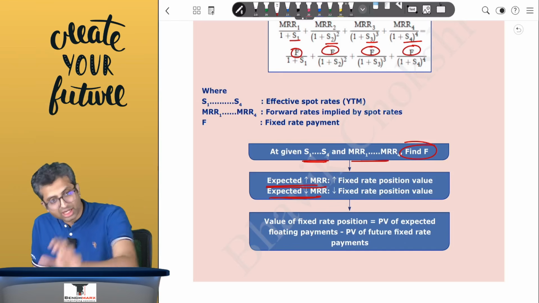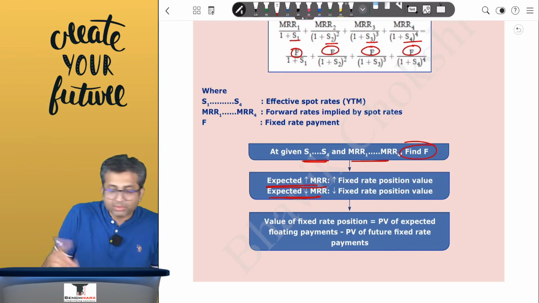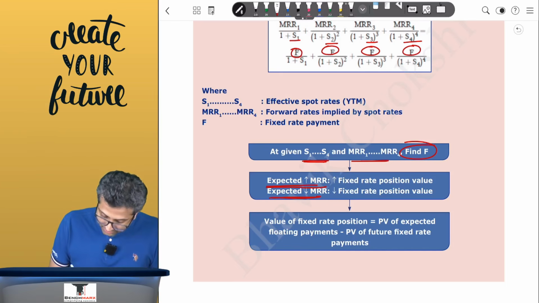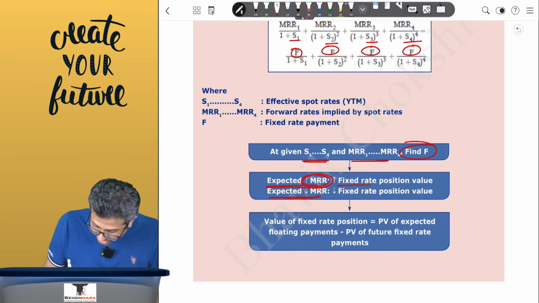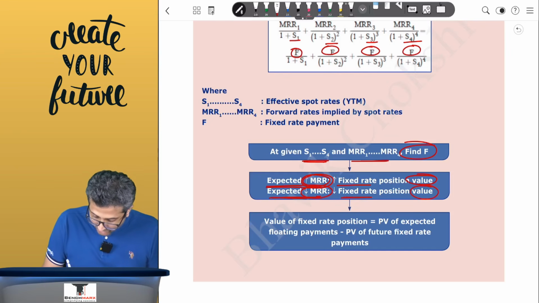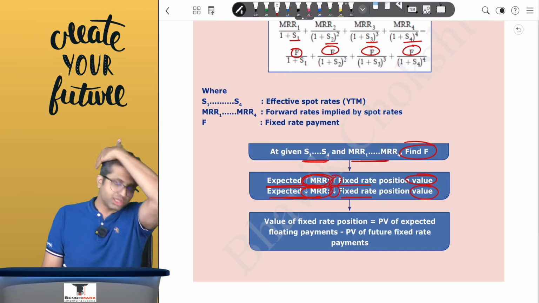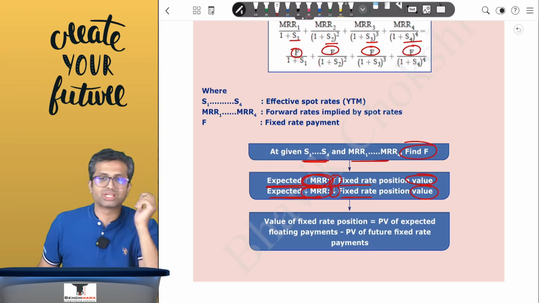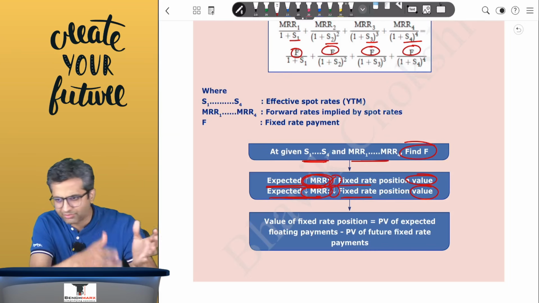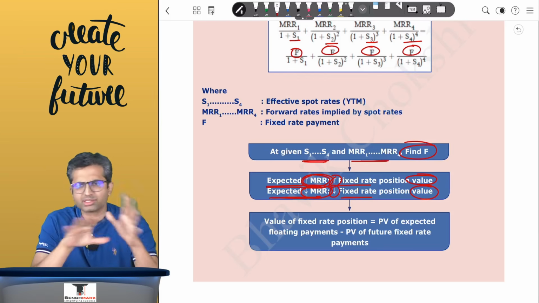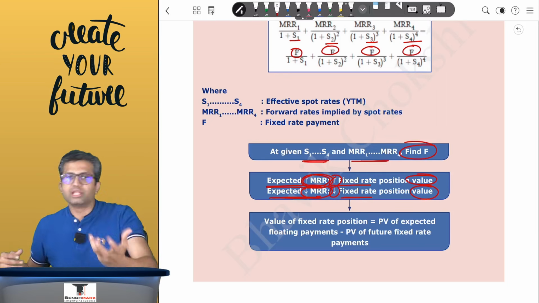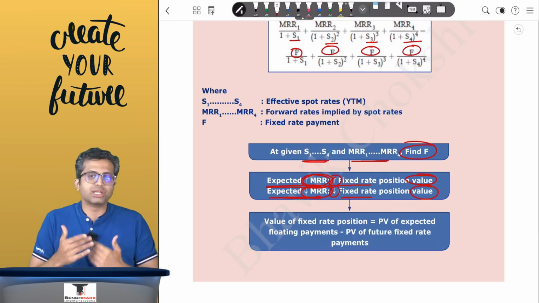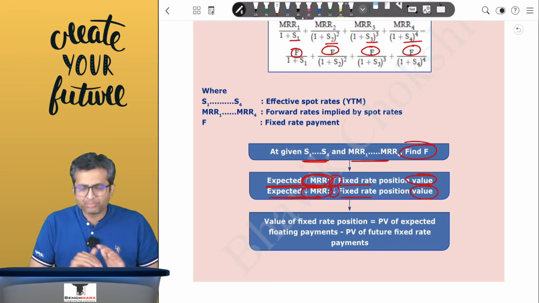But if the later MRR is expected to be lower, then the fixed rate payer will ultimately end up paying more. So what we are trying to say is, if you expect an increase in MRR over what is currently projected, then the fixed rate position will have a positive value. But if you are expecting MRR to fall, then the fixed rate position will have a lower value. So intuitively, initially you can set up a rate using 4, 5, 7, 8 and the respective spot rates. Let's say it comes to around 6% on an average, and if you are expecting later the rates to be higher than what was projected, then the fixed rate payer will be in a better off position. If the rates will be lower, then the fixed rate payer will be in a poorer position.